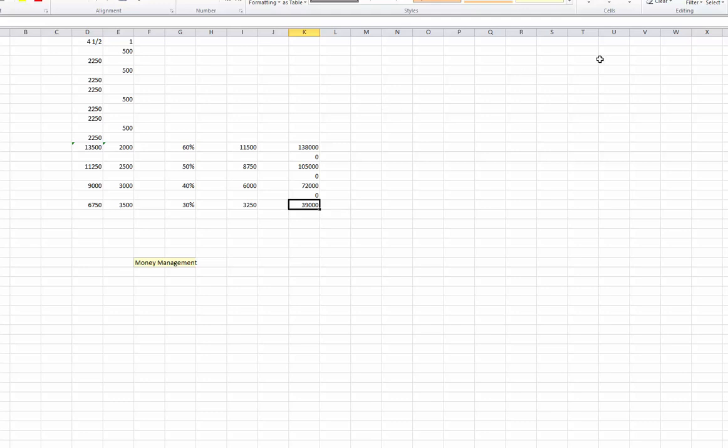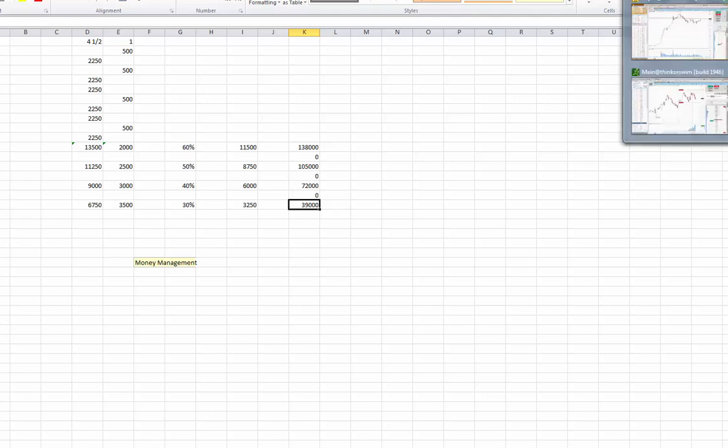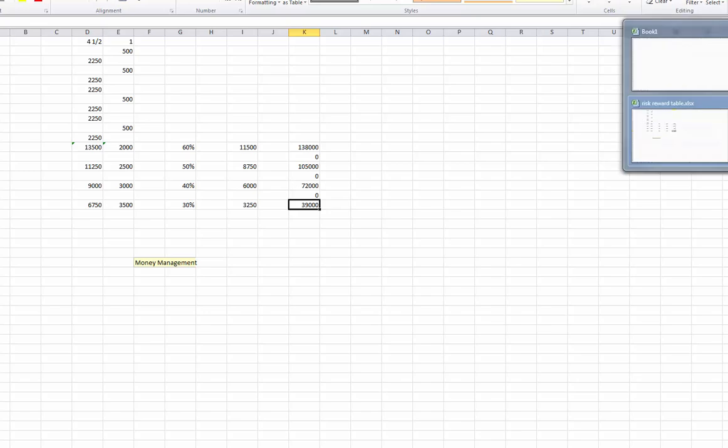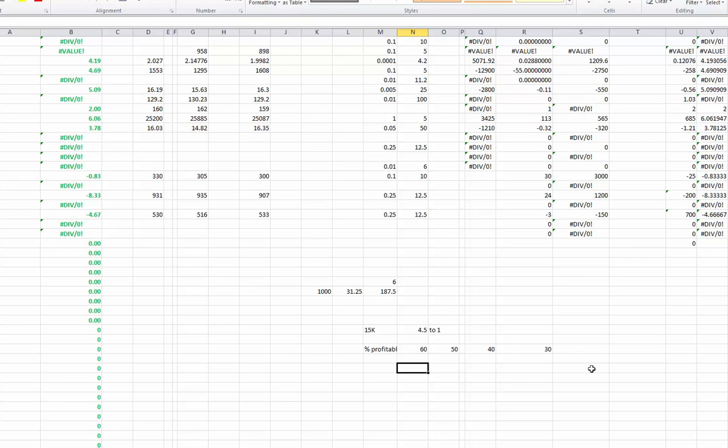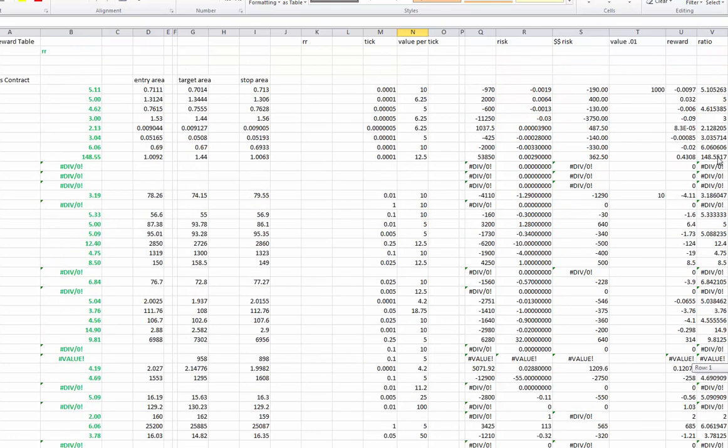First, let's take a look at the actual trades and we'll see what the reality is for me today, and then we'll pop these numbers in here. Okay, let's go to sheet 1. This is a simple reward risk table, and one of the positions I have on is in British pound. This is my entry, this is my target, and this is my stop area. As you can see, my risk is roughly $400, and my potential reward is roughly $2,000. So that gives me the ratio of 5 to 1.